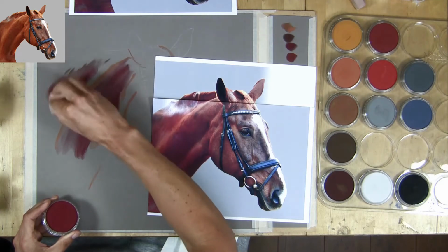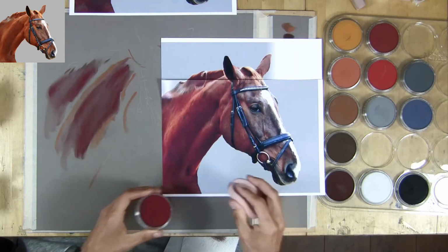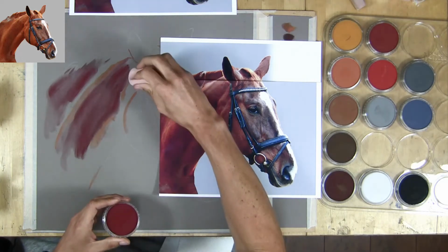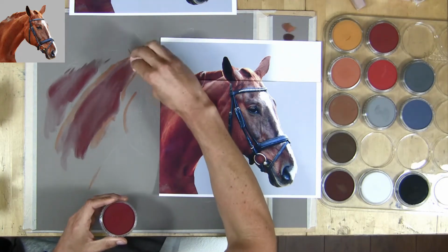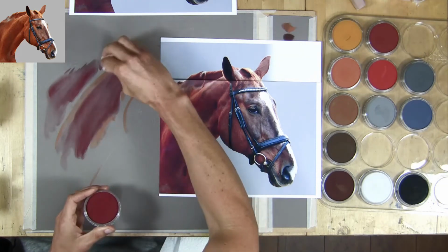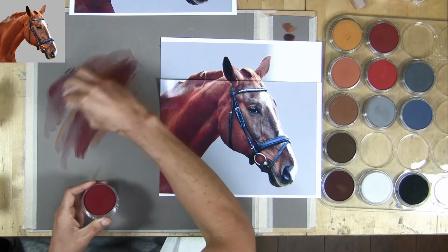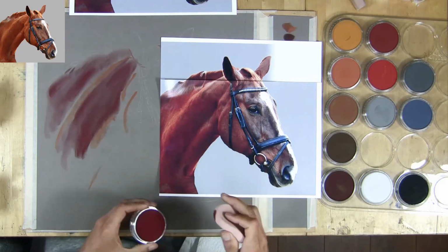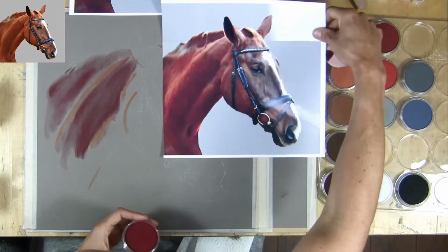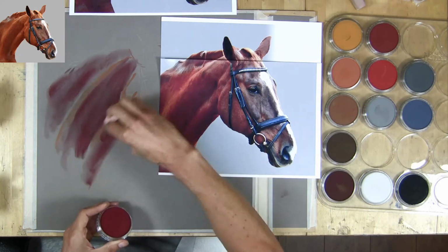They do spread more evenly, and they do work better with the actual pan pastels. But try all different things out yourself. Secret is, or a tip is, don't put too much down at this stage, or you're going to fill the tooth of the paper up. Even though that pastel matte paper I'm using is a grey pastel matte, as you can see, it will take many layers. If you start to put lots and lots of pastel down, you're still going to fill it up no matter what. So we're just looking for that ghostly underpainting, underdrawing, the impression at this stage.